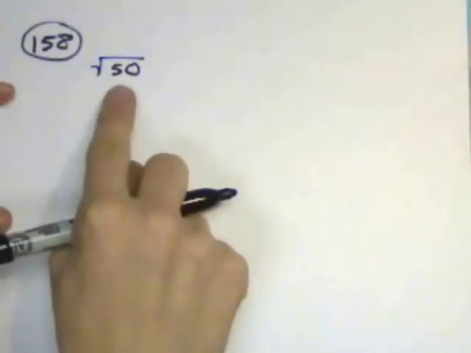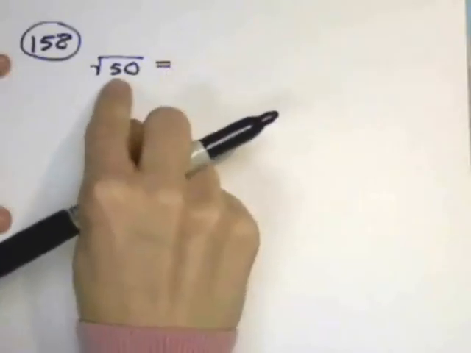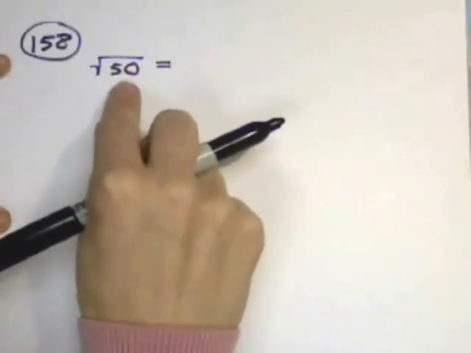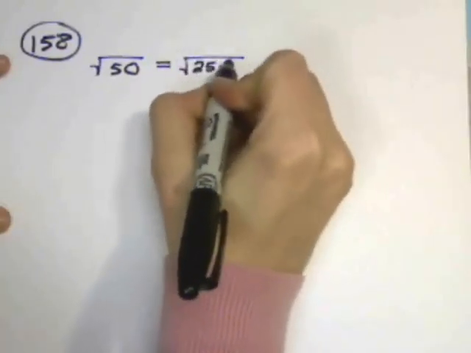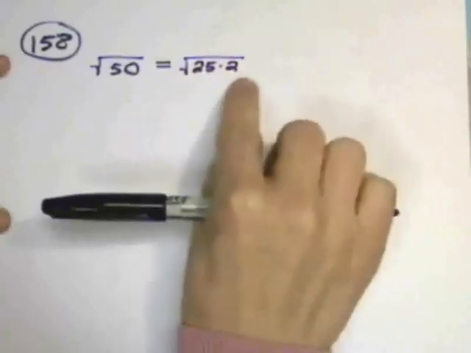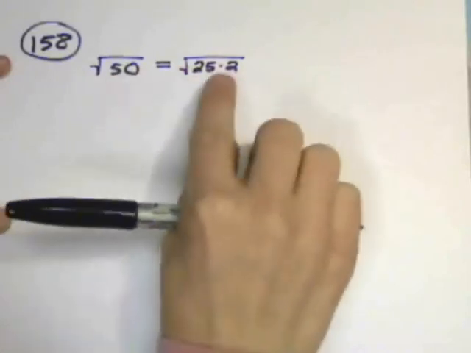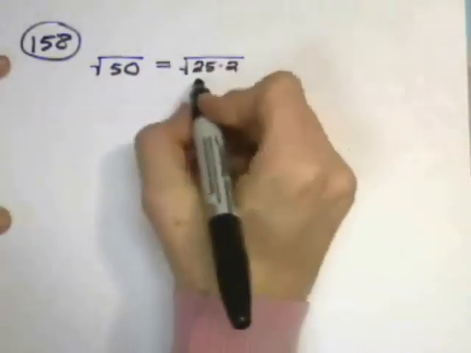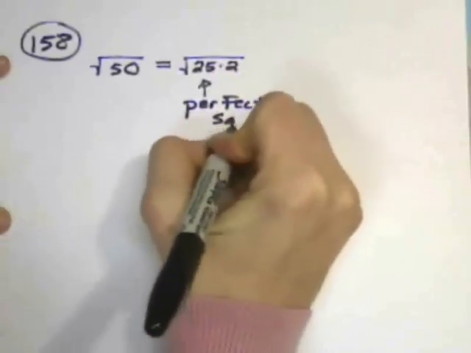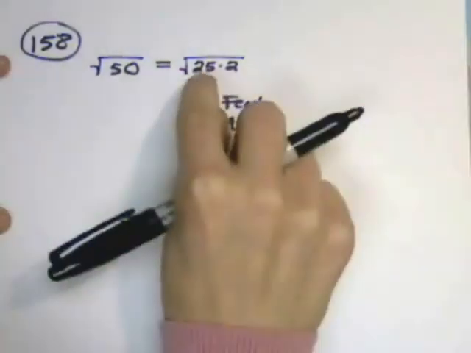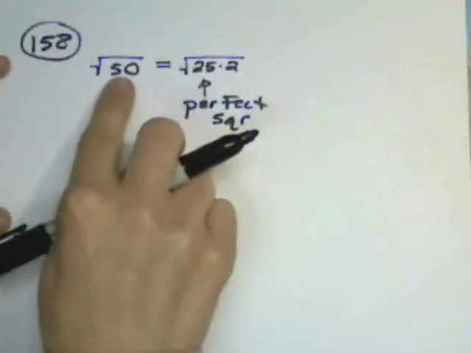So with this 50, we have two options. The first easiest option is to say, you know what? I remember that I can break any number under this radical up by multiplication. In other words, I know that I can say 50 is equal to 25 times 2. Now, when I broke this up with multiplication, I was being pretty smart about it. 50 can be broken into lots of things. But I'm going to choose 25 and 2 because 25 is a perfect square. So I'm being kind of strategic here and saying there's a perfect square number, which is 25 times a 2. They're equivalent to my original 50.